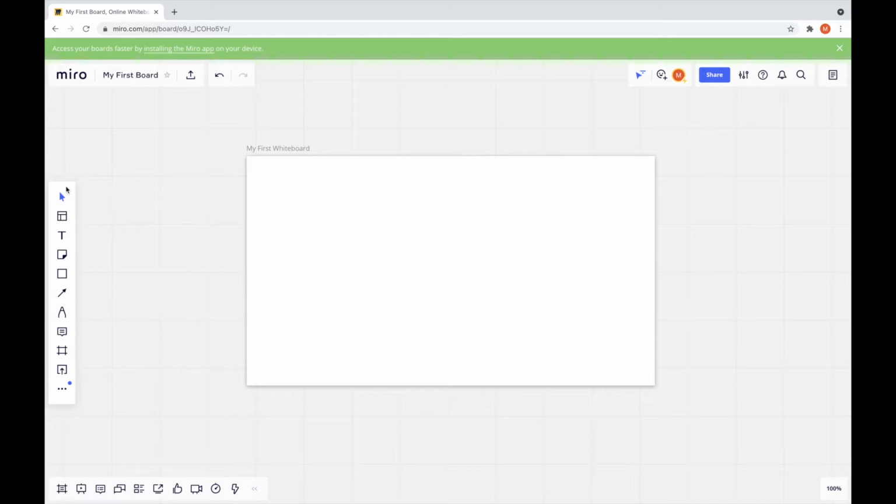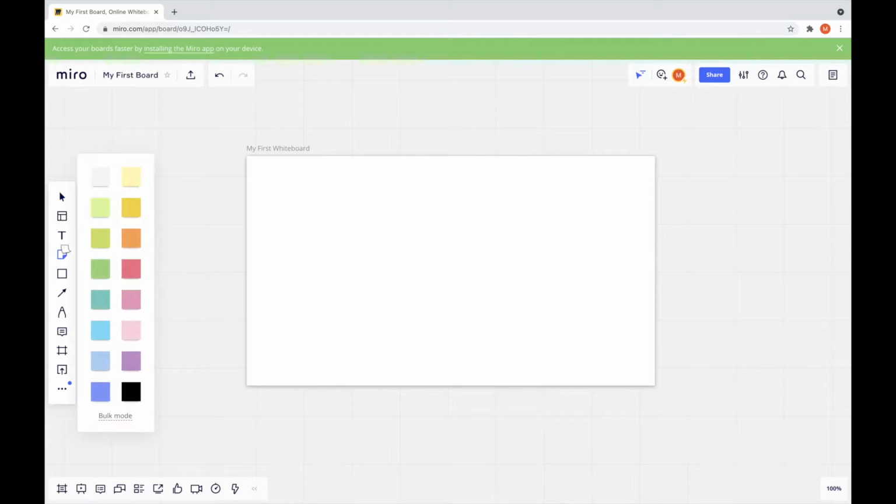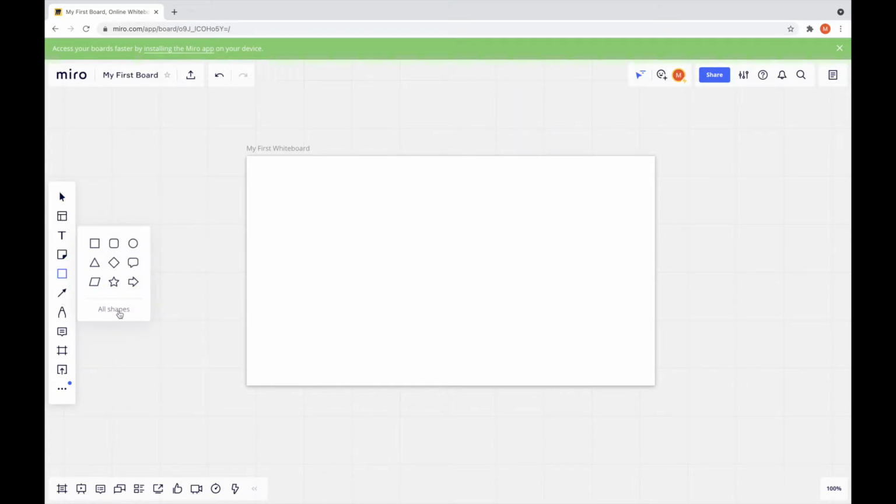For example, this one is select, and then templates, and then text to type, sticky notes with different variations of colors, variations of shapes, and then arrow to annotate, handwriting tools, comments, frame or section, upload to upload images or files from different sources, or also you can use other integrations like OneDrive, Google Drive, Dropbox, and other things.